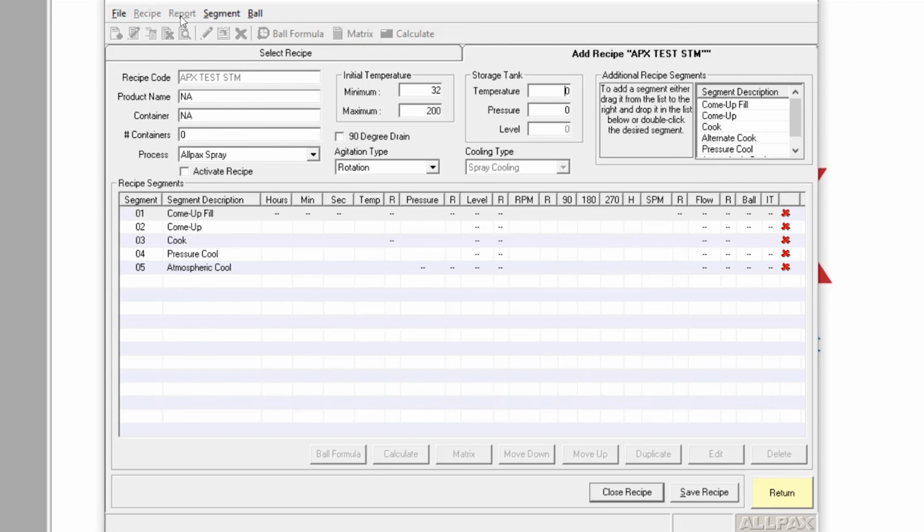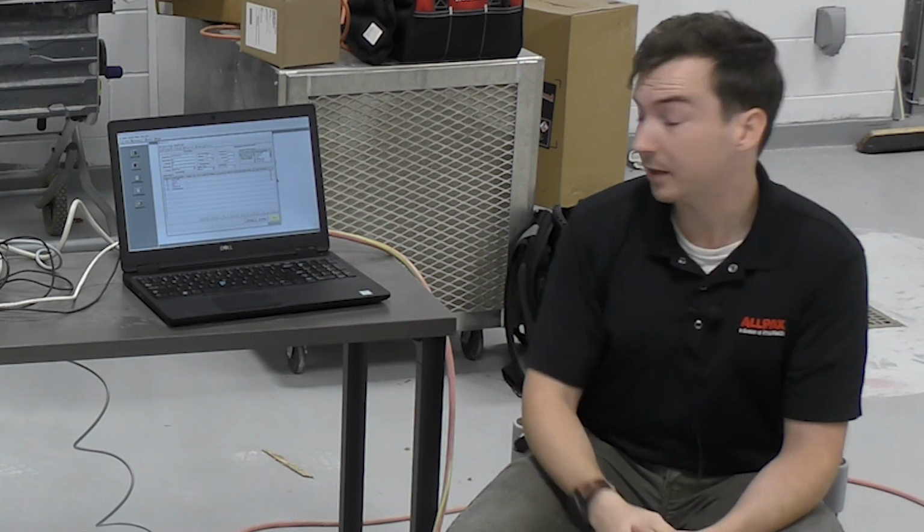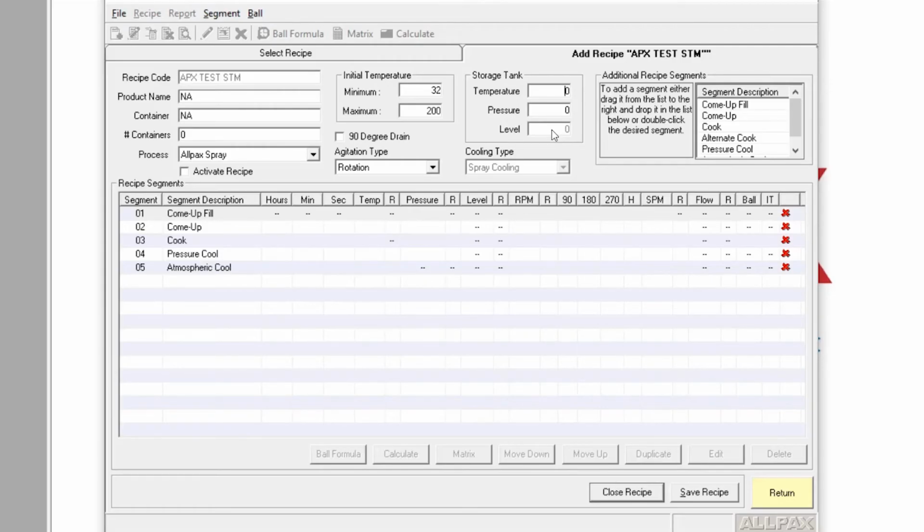The recipe won't be able to go. And these are the values that you're telling the machine to put the water at in the storage tank: at this temperature, under this much pressure, and then at this level in the storage tank. Correct. Level is grayed out because it doesn't have an analog level associated with that. It's just got the on-off, okay, I'm full, I'm not full. So it's just kind of a leftover from a different machine that would have that feature.